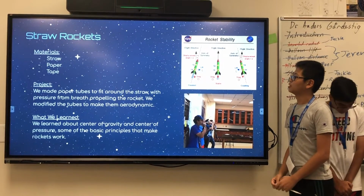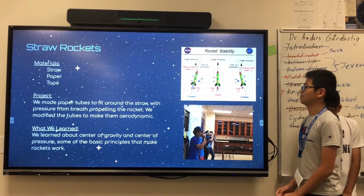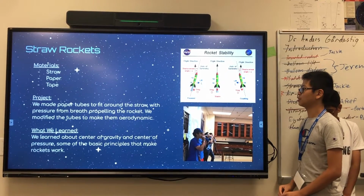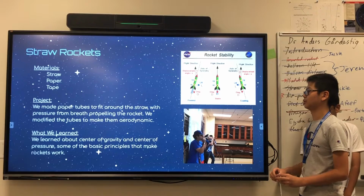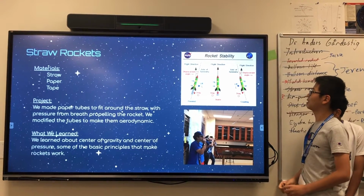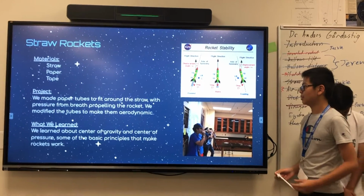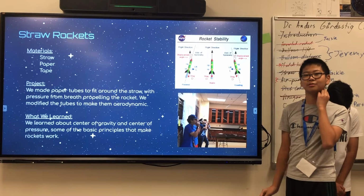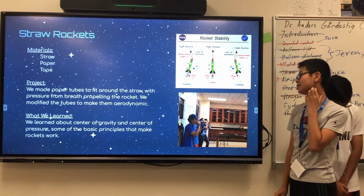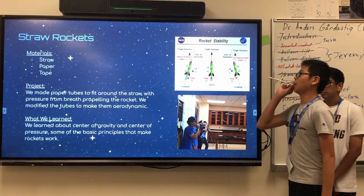And straw rockets: you need straw, paper, and tape. You just make paper tubes to fit around the straw, and your breath is essentially the propellant. You modify them and test them out to make them aerodynamic. And we learned about center of gravity and center of pressure, and some basic principles that make the rocket work.